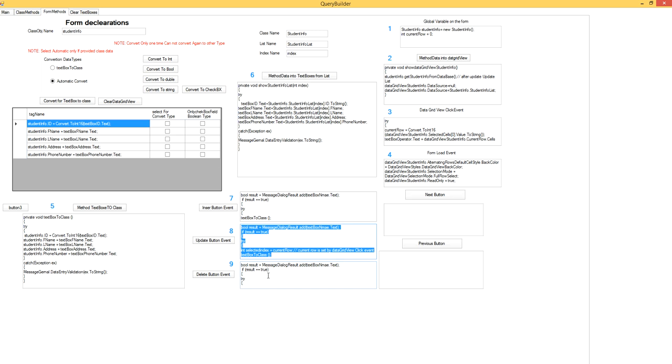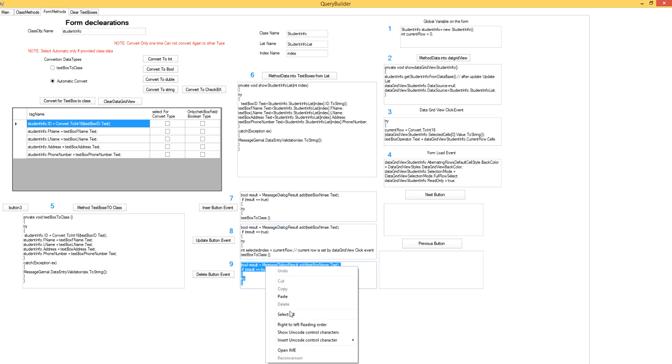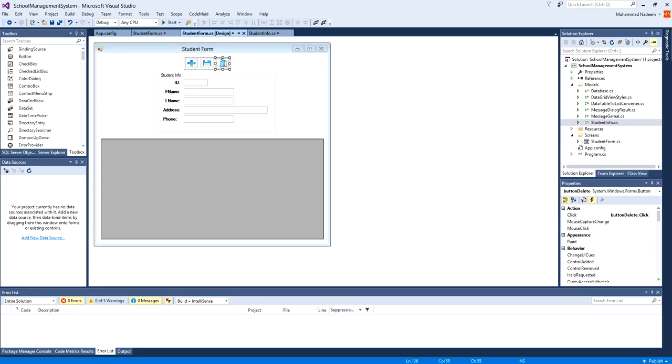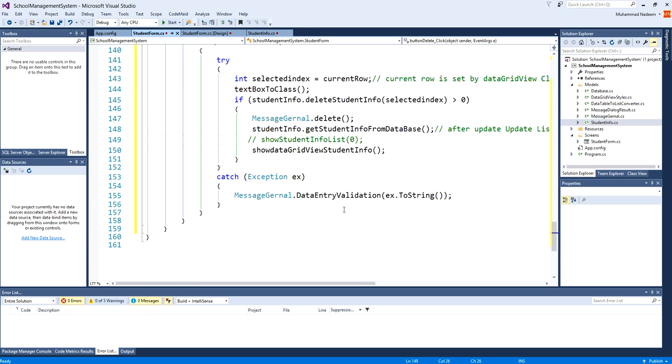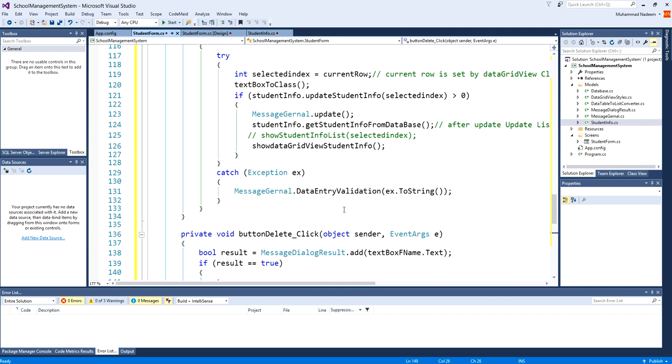And the third and last one, number 9, is delete. Double click on delete. I also have to change the first name, and I will not use that. Okay, so it should work now.